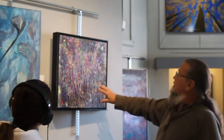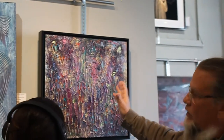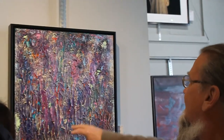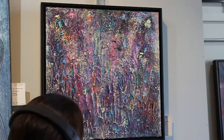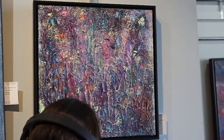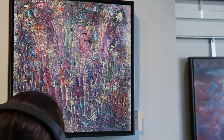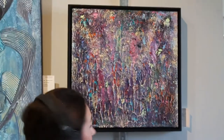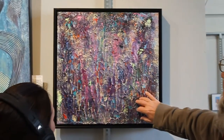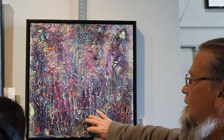I recently traveled across Europe, and it was autumn when I did this. This was to me vines on a wall, and probably Passau is where I saw those, or somewhere near Passau. The vineyard area might have been where I was. But anyway, that's once again trying to get the texture underneath first, and then painting on top of it.